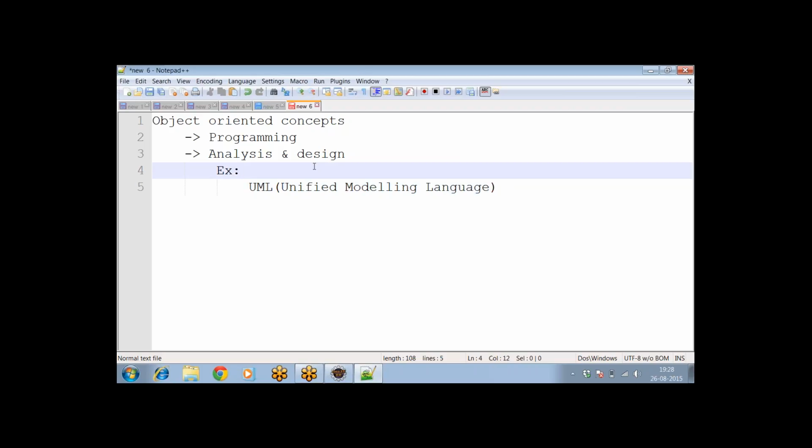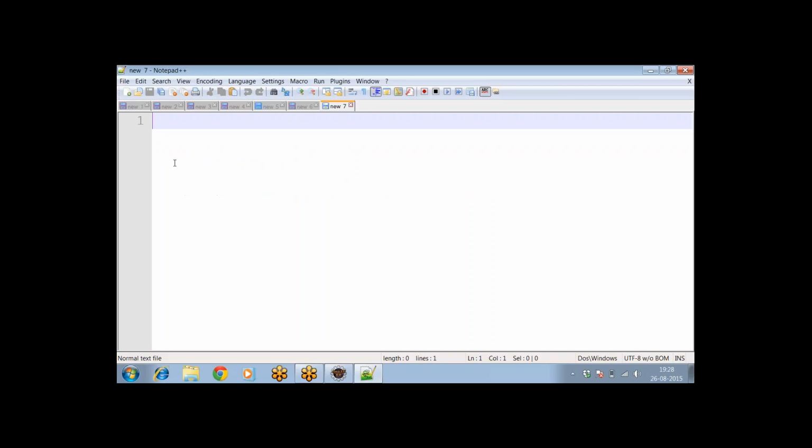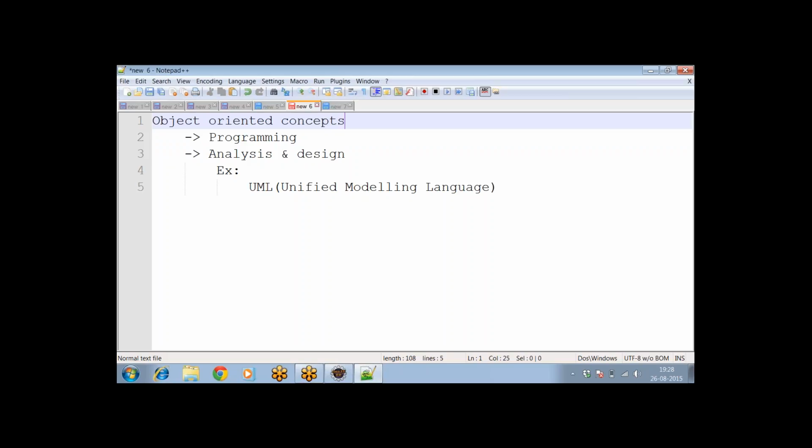Now we need to understand what these object-oriented concepts are. Before that, I hope you understood that these concepts are used in programming and design. Now, what are object-oriented concepts?